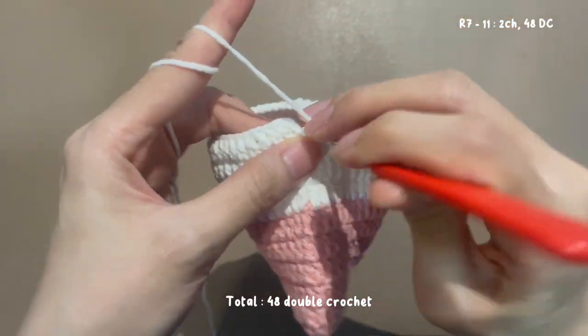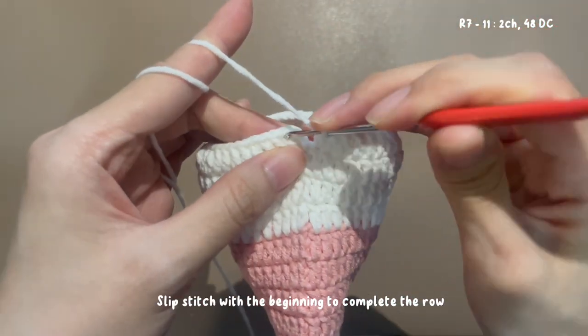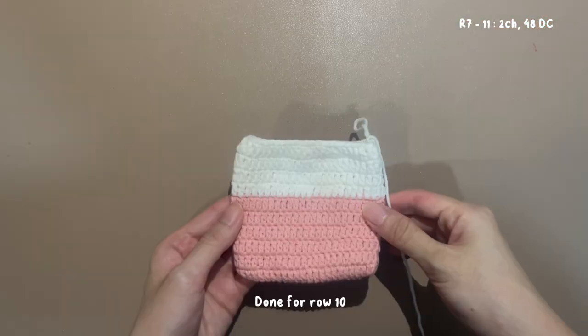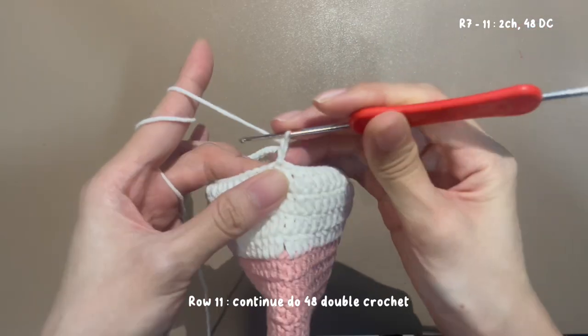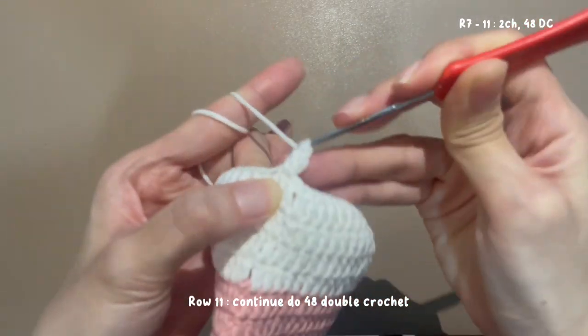Total 48 double crochet. Slip stitch to the beginning to complete the row. Done for row 10. Row 11, begin with 2 chain. Continue to do 48 double crochet.